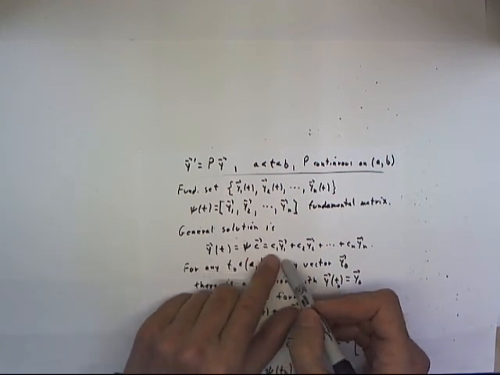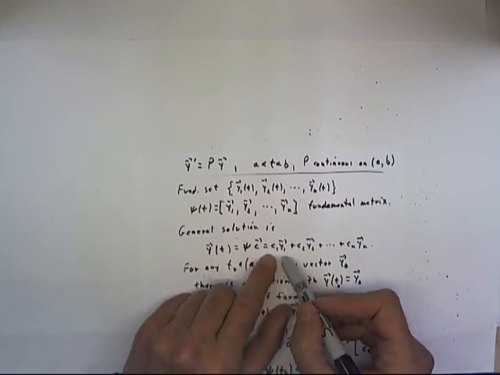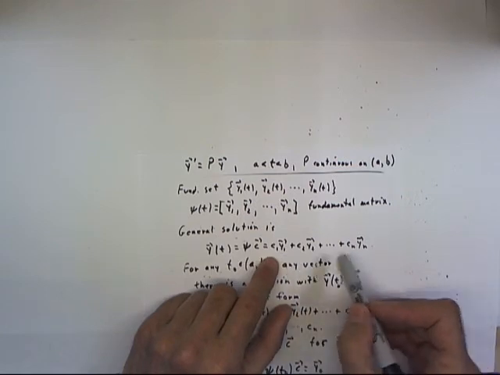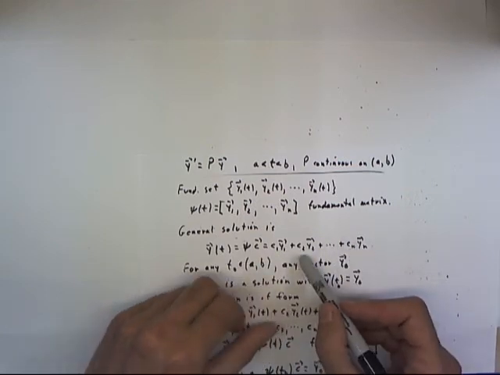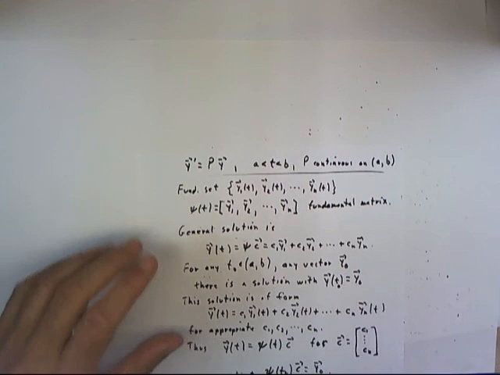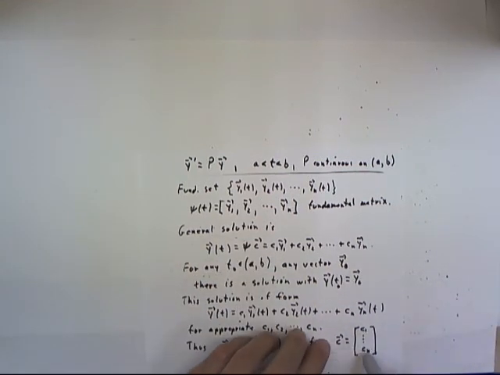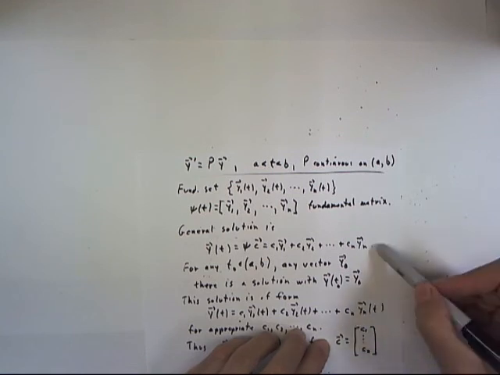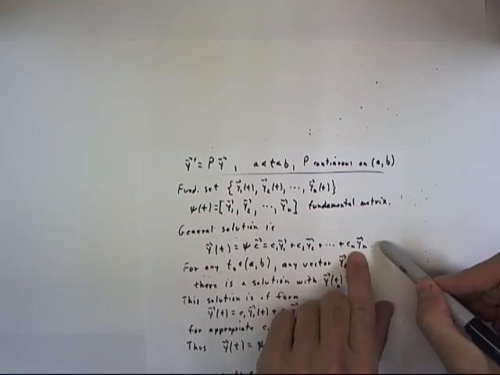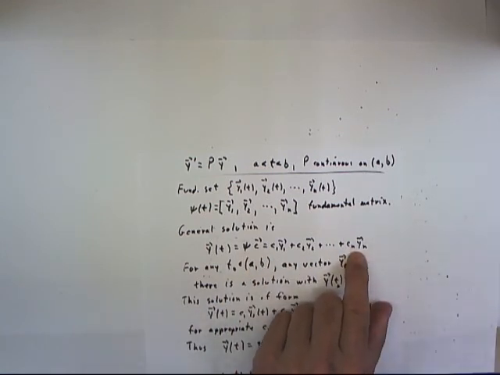and the general form of the solution, as we know, would then be a linear combination of the y1 through yn, c1 y1 plus c2 y2 up through cn yn. Now c is the column vector c1 through cn, and we implicitly assume that we know that at this point.